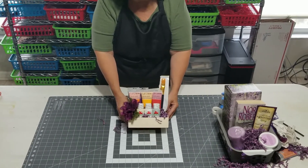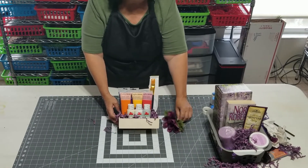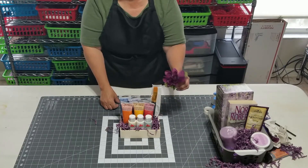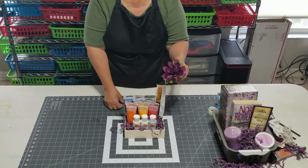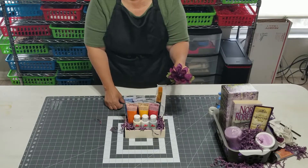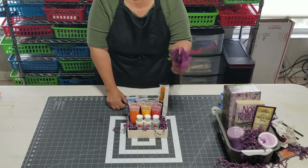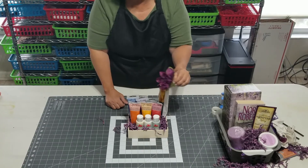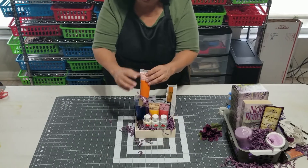I picked this out because I'm making a crafty gift basket. We have the floral element to add some dimension. If you're wondering about all these floral elements I've used — I buy them in bunches; they usually have five or six flowers to a bunch for a dollar. So let's say there are five on this one — that would be 20 cents each — a pretty inexpensive way to add a lot of flair to your gift basket, and obviously reusable too.